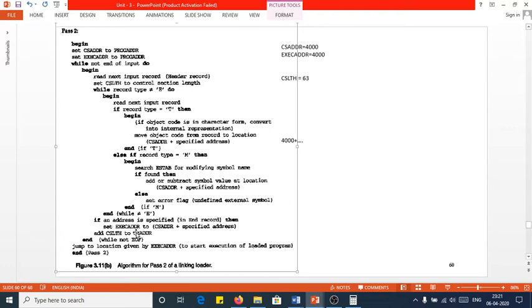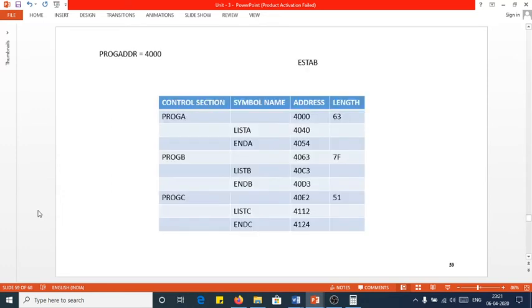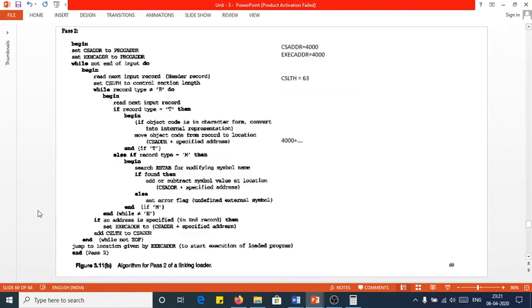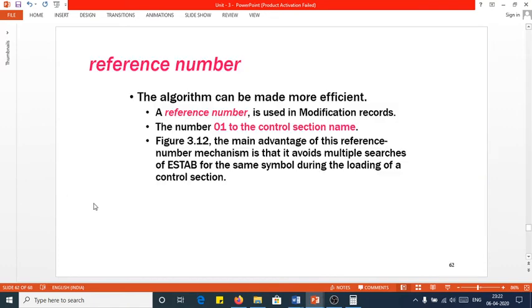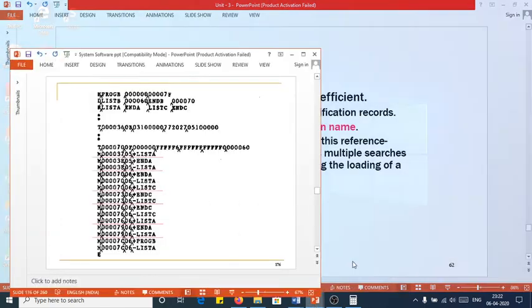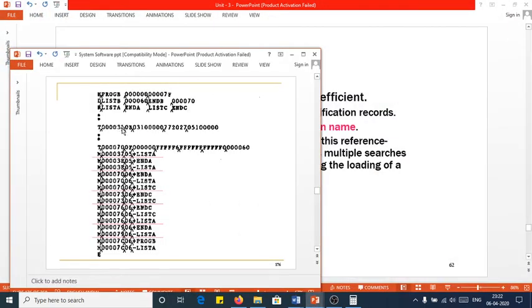But where exactly the object code will be loaded, it will not be at 4063. If you observe clearly, where is the second object program? Yeah, here it is. The object code will begin at 36. You understand?